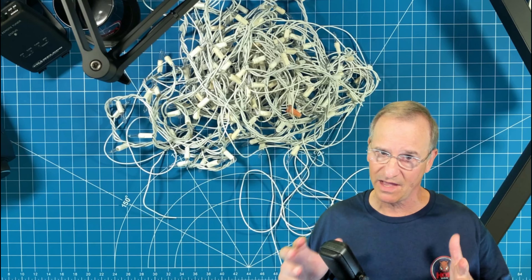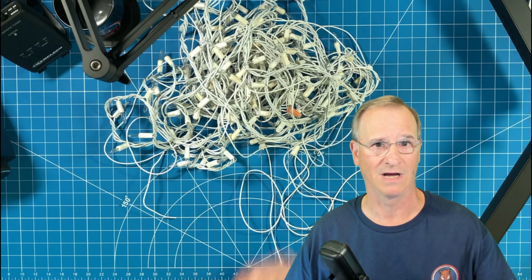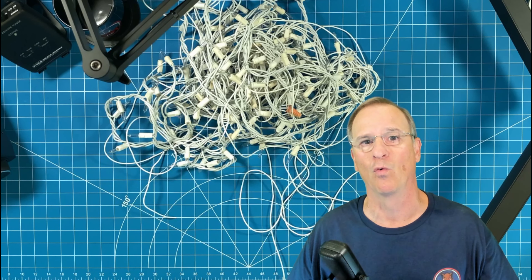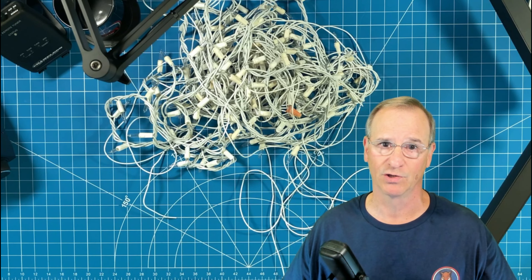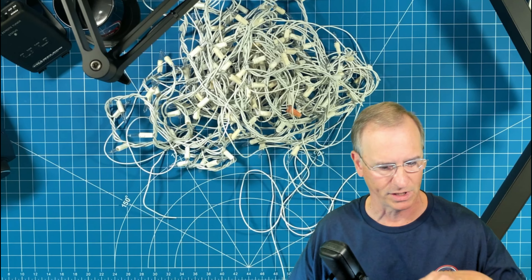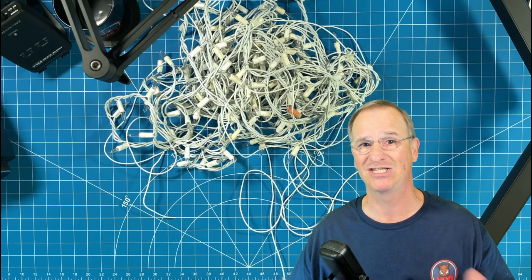A couple of things before we go any further: this is not a gimmick antenna. These lights don't work — I've disabled them. You'll see as we go through the video that I've actually clipped off the wires and then crazy glued the connector and the light bulb back into the socket, so it appears the lights are functional but they are not. We don't want to be sending RF down range on this wire and have the lights light up to the inflection of our voice, which is what would happen on single sideband voice.